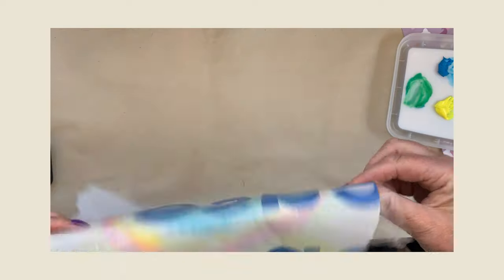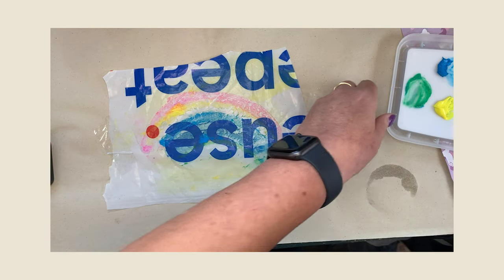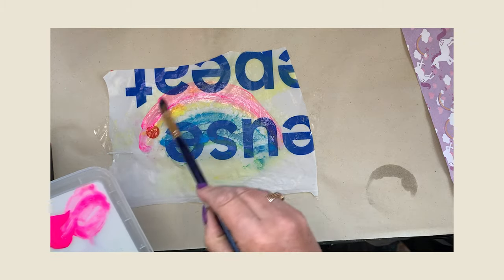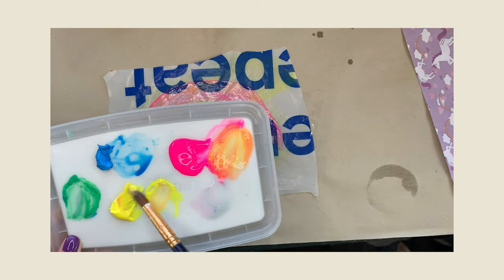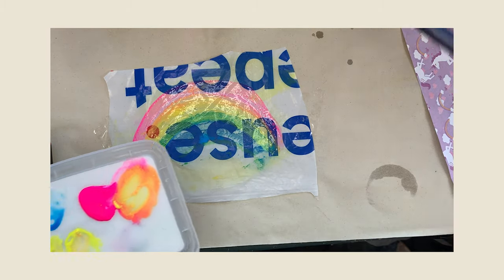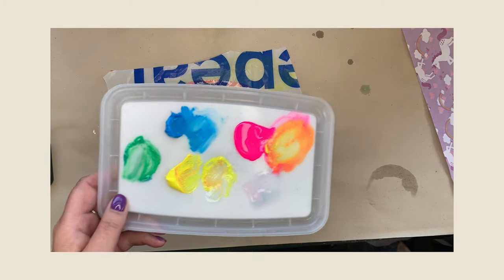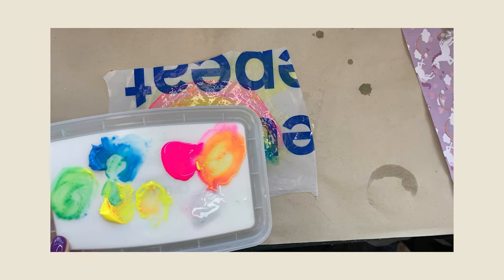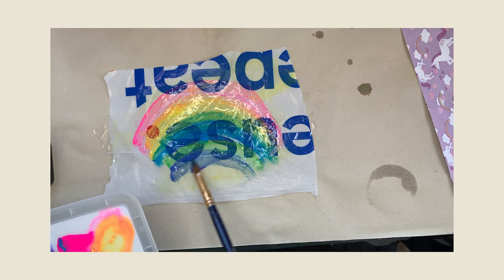I've got some of my carrier bag here. I'm going to use all these amazing colours — I'm going to do a rainbow. So I'm going to do the pink, then add some pink to yellow to get a beautiful orange-yellow colour, then some yellow, then add some blue, then this beautiful green colour, then blue and pink together — hopefully we'll get a really lovely purple colour, which we have. That can go at the bottom.